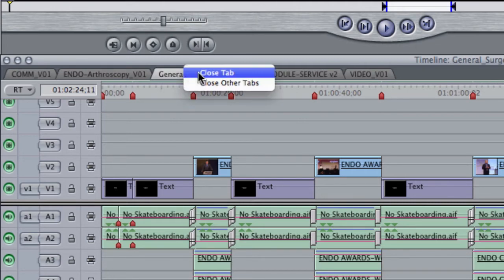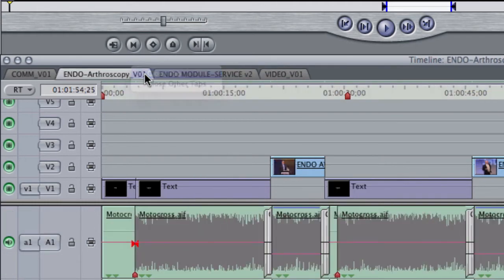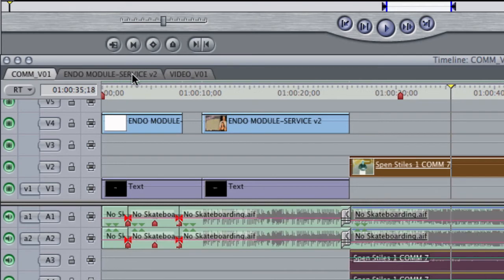And of course, there's this awesome new feature in Final Cut 7 because we all waited for it. I can close other tabs. But to close a tab, I actually have to use my other finger and I have to close a tab. Now, I don't have to choose where I select, but I do have to keep finding a tab because some tabs are different widths than others.